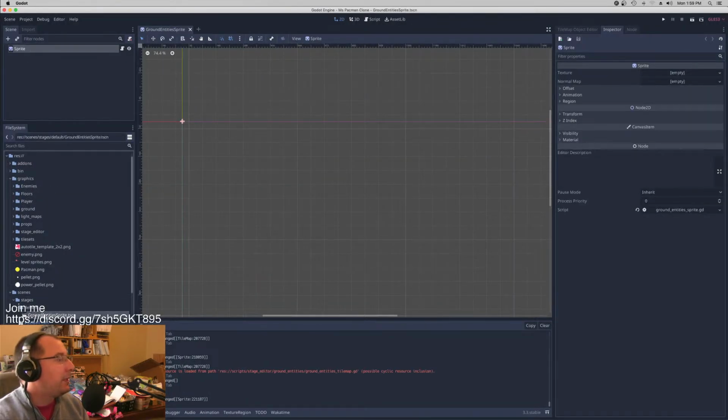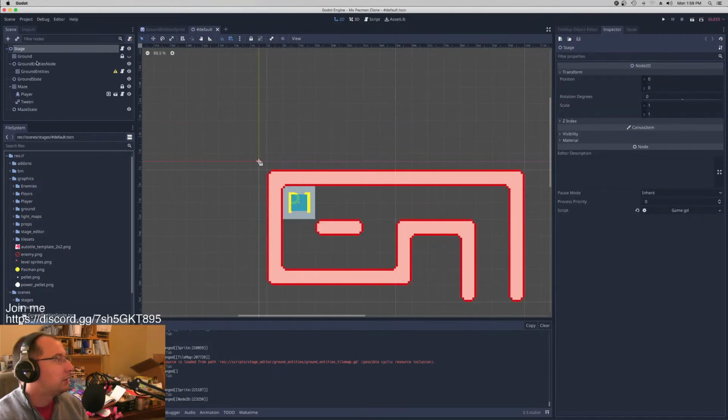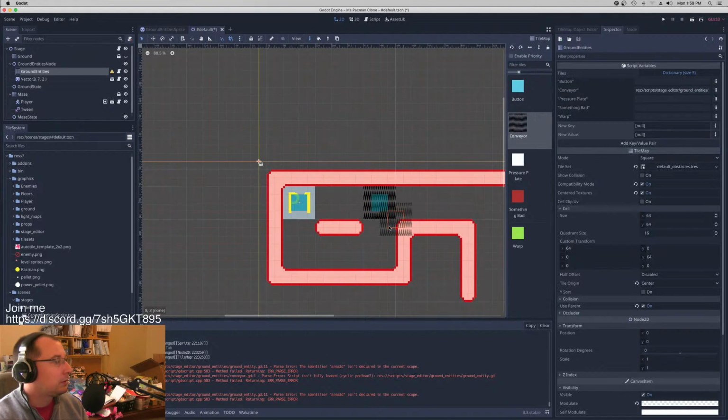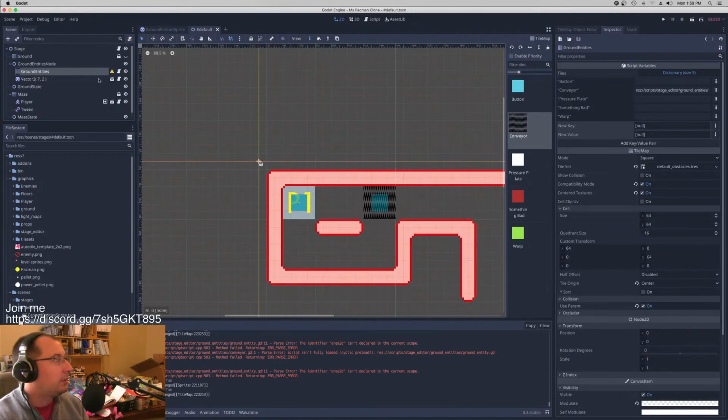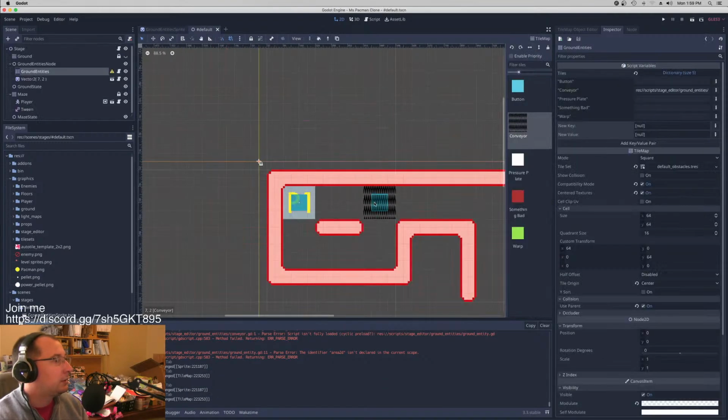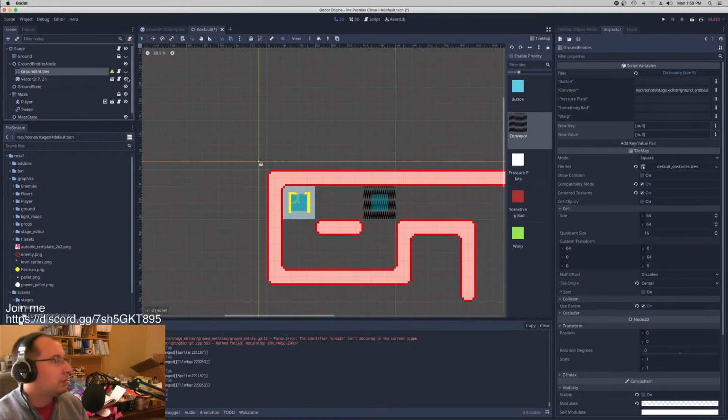This might be a problem. We might have to stage the collision stuff on ready. We'll see. Okay, there's our visual. We want that visual there. That's a good sign. And yet, we're not seeing that. That's weird.